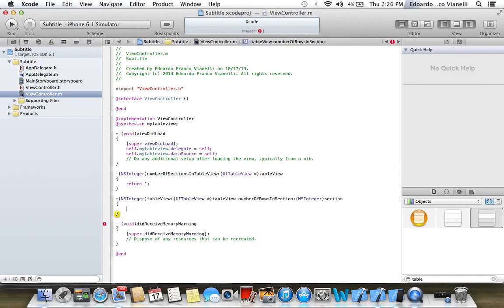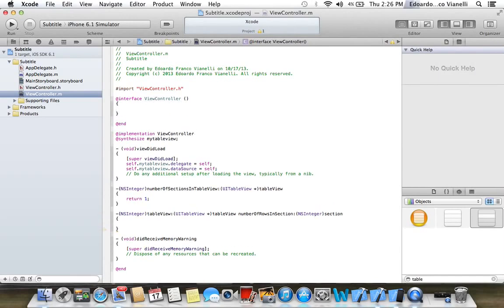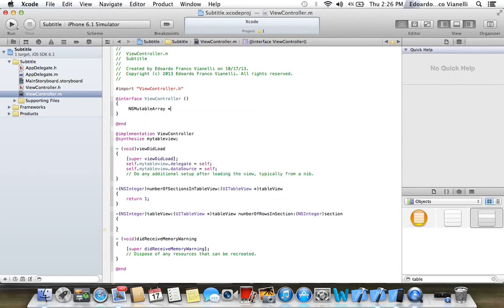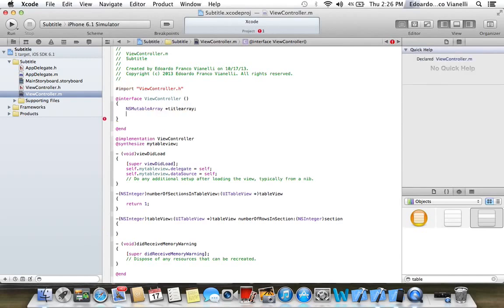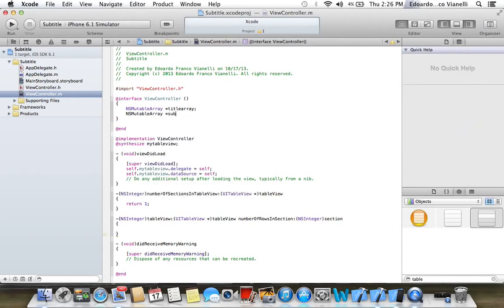At this point we need to create two arrays, one for the title and one for the subtitle. So start typing NSMutableArray, call it titleArray, and type again NSMutableArray subtitleArray.